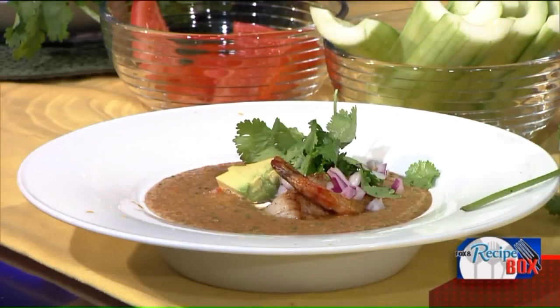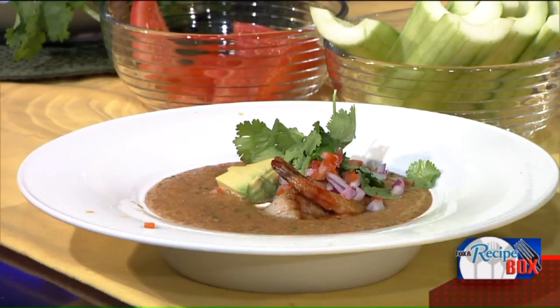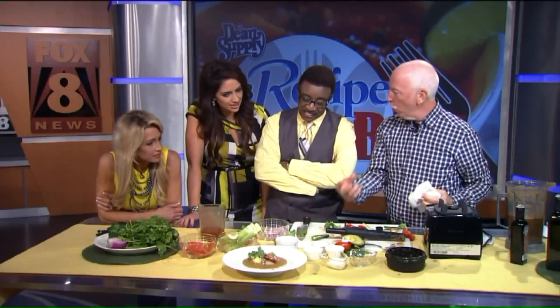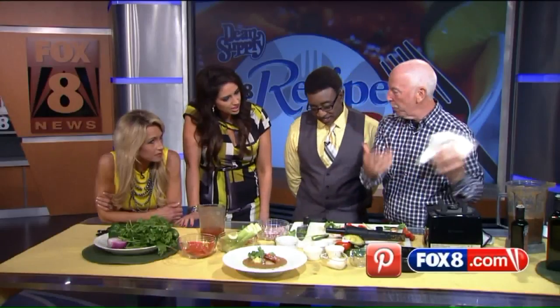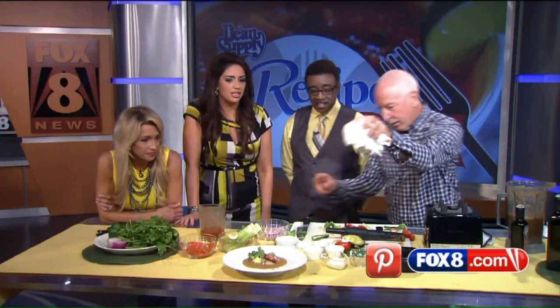That's gorgeous. That's a pretty dish, too. How long did that take? Three minutes. The hardest part is having it not explode on you while you put it in the blender. The other way to make this is to take all the vegetables and do an extra-fine dice, then just wet it with some tomato juice. Wow. There it is. That's gorgeous.